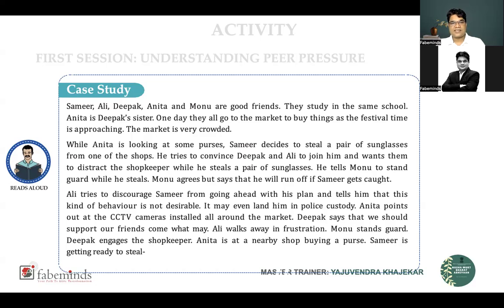Ali tries to discourage Samir from going ahead with his plan and tells him that this kind of behavior is not desirable. It may even land him in police custody. Anita points out the CCTV cameras installed all around the market. Deepak says that we should support our friends, come what may. Ali walks away in frustration. Monu stands guard. Deepak engages the shopkeeper. Anita is at a nearby shop buying a purse. Samir is getting ready to steal.